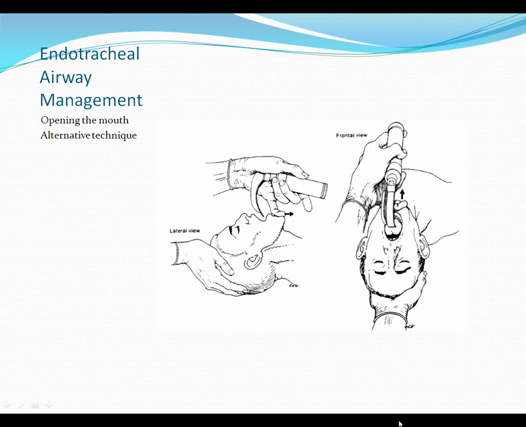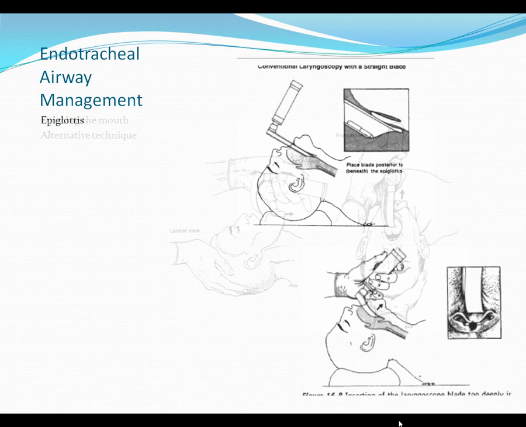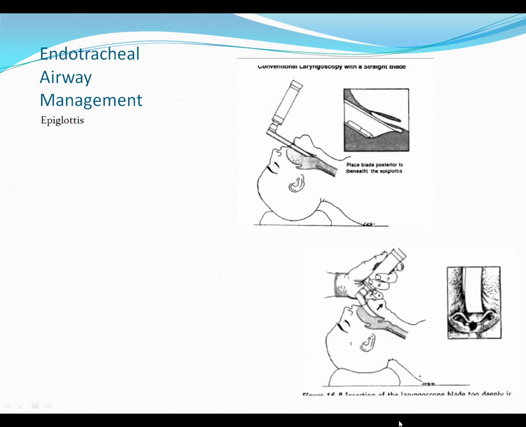Alternatively, you can just get the laryngoscope, tilt the head back to open the mouth, get the laryngoscope close, and then with your pinky finger, get the lip out of the way and open the mouth that way. The epiglottis is one of those key structures. With the straight blade, the idea is that you retract the epiglottis, as in the top picture. With the curved blade, the goal is to get the tip of the blade into the vallecula, so that you should still have the epiglottis in view.